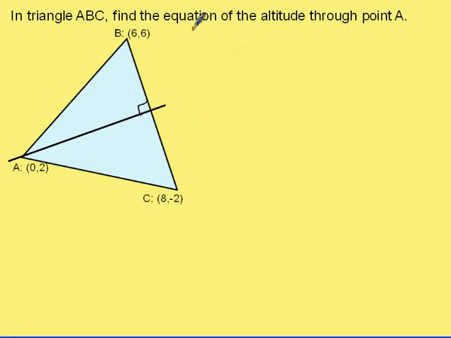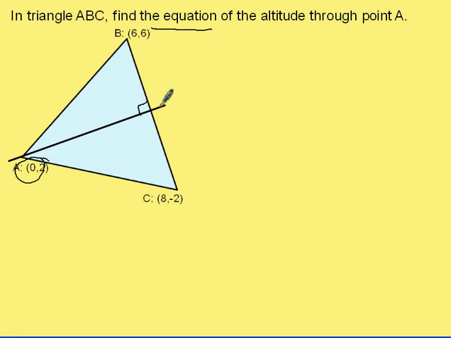Well, to find the equation of anything, when you ask me for the equation, I start looking around for information. I say, look, do I either have a point that it goes through and another point that it goes through, or a point and a slope? Well, I've got a point right here. It goes through 0, 2. So I've got that information, but I don't see anything about the slope. I don't see another point over here.